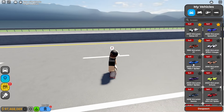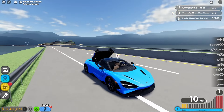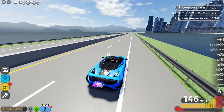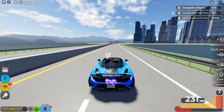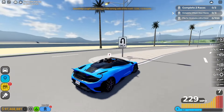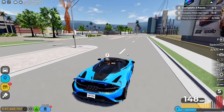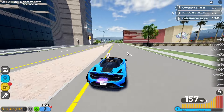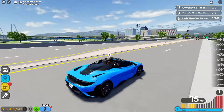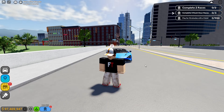The next one is the 2022 McLaren 765LT Spider, and this one also has a convertible. This is definitely my favorite one, like no jokes — look at this. Very quick acceleration. 273 miles per hour. The handling is good, the braking is good. This is pretty good overall, if I'm going to be honest. It's a little bit expensive, but the top speed is not the best. It's very very good looking though.